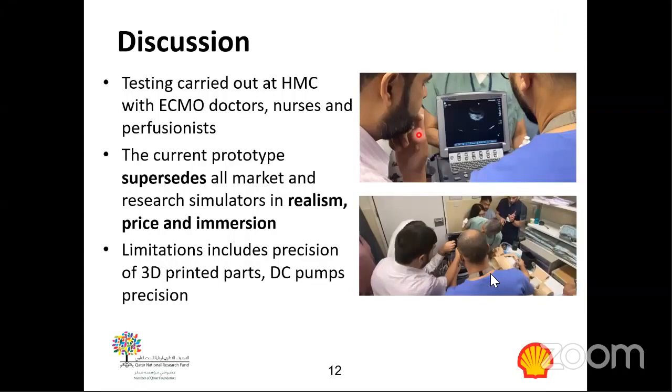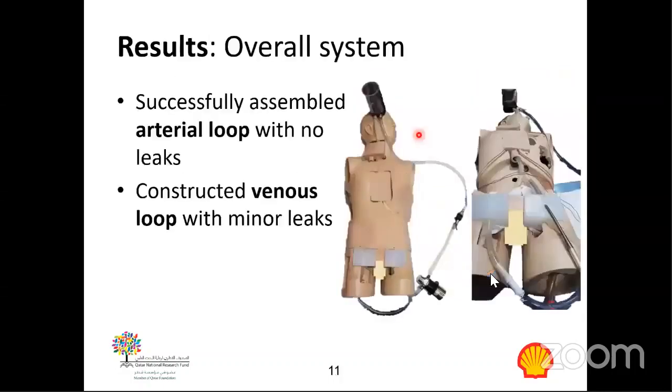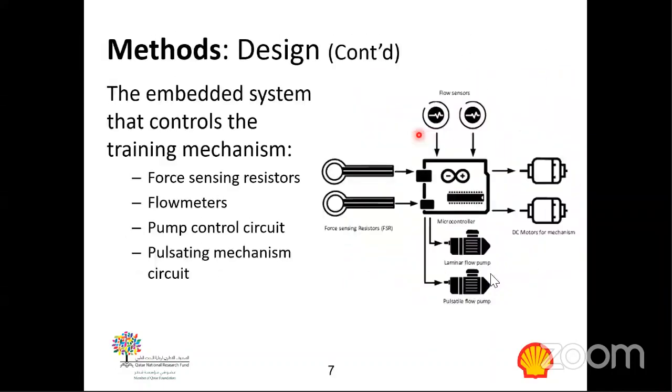I would just like to make a comment. I very much like the biomimicking aspect of what you did, including the pulsating flow in the arteries and the flow in the veins. I'm not sure if it's laminar or turbulent, but it's certainly steady, not pulsating in the veins. I think that was very realistic and to be commended.